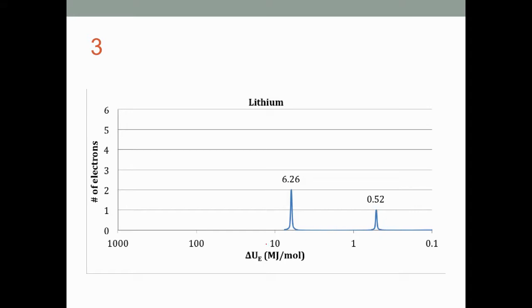In the 2s orbital, there is only one electron. In the 1s orbital, there were 2 electrons, so twice as many electrons, but now the nucleus has more charge, and so it took more energy than the helium atom to remove each electron. Here's helium, 2.37 megajoules per mole to remove electrons, and here's lithium, another proton, harder to remove the electrons. And so now if we go to our next element, beryllium, notice that it takes more energy to remove the 1s orbital electrons, and now we have 2 electrons in the 2s orbital.